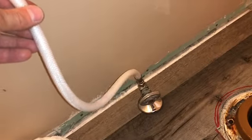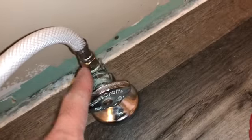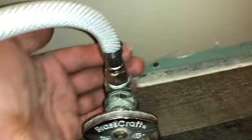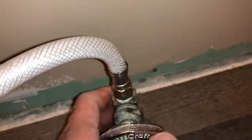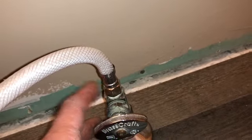This fitting goes under the toilet. They make some that are longer and shorter. Make sure if you're putting these in that you use thread tape — wrap it around about six times and then crank it on. Don't just crank it, because some of them are plastic and they can snap. Hold one vice grips or pliers here, or hold your hand there, and crank it. You don't have to do it super tight — if you overdo it, you will damage it and it will leak.